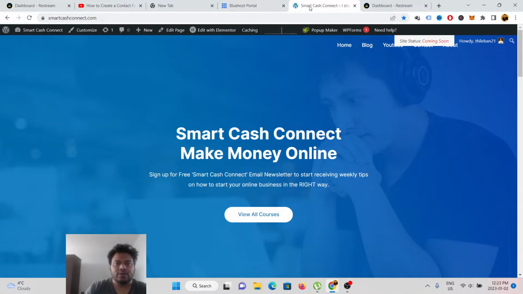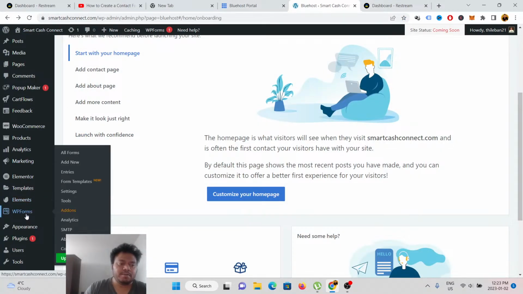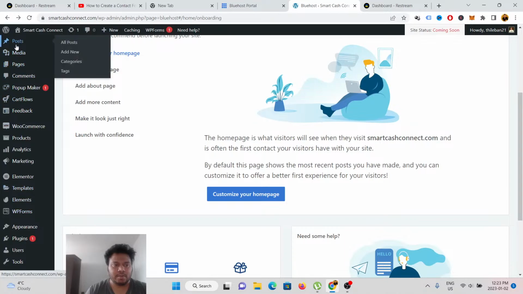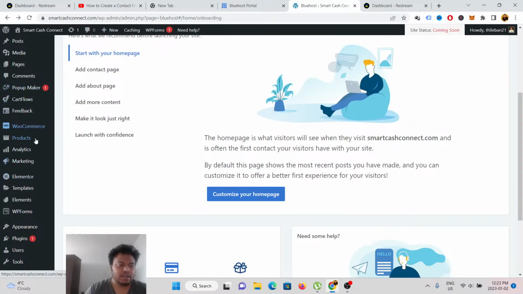So first, you have to install 3 add-ons for that. First one is WP Forms. Usually it's coming by default. I just got my plan yesterday and I got it by default. And then you have to make sure you download Elementor, also very helpful if you have it.